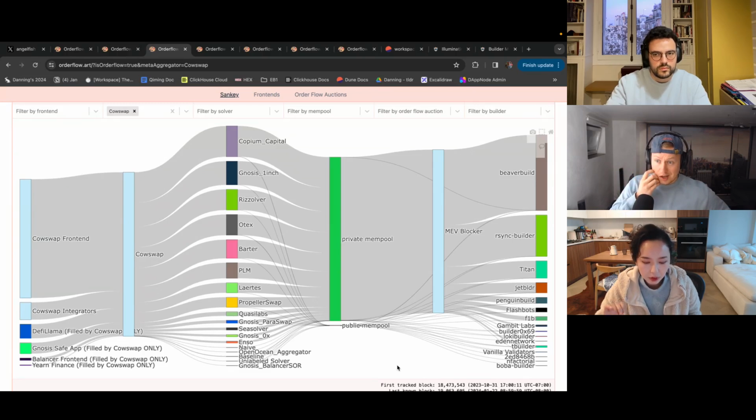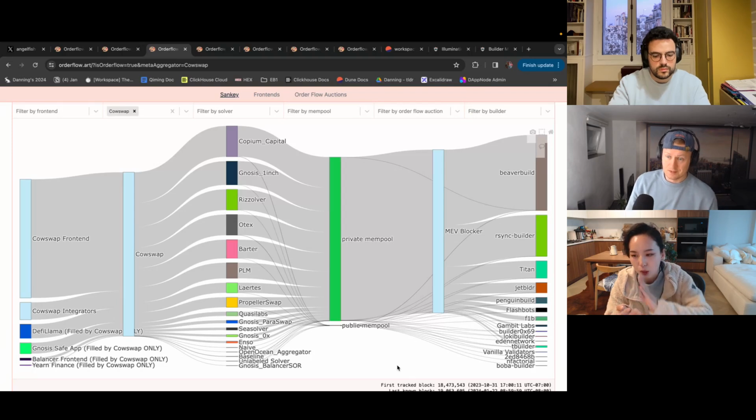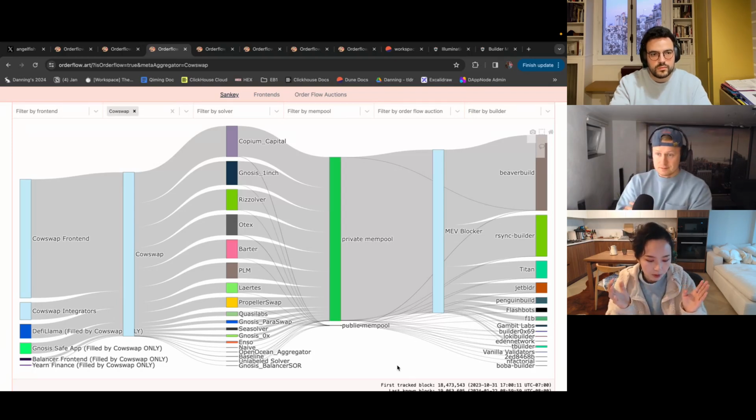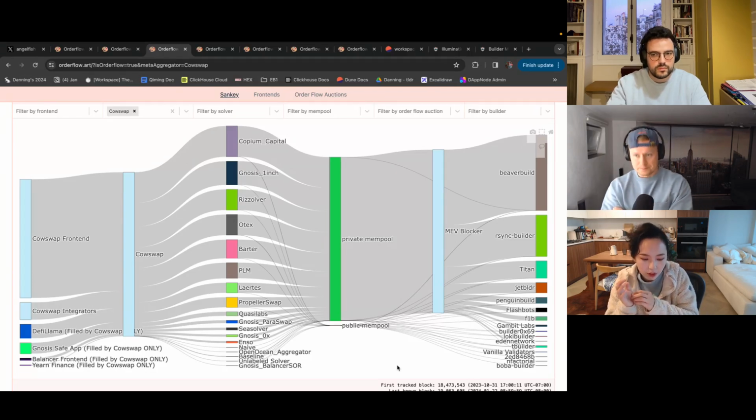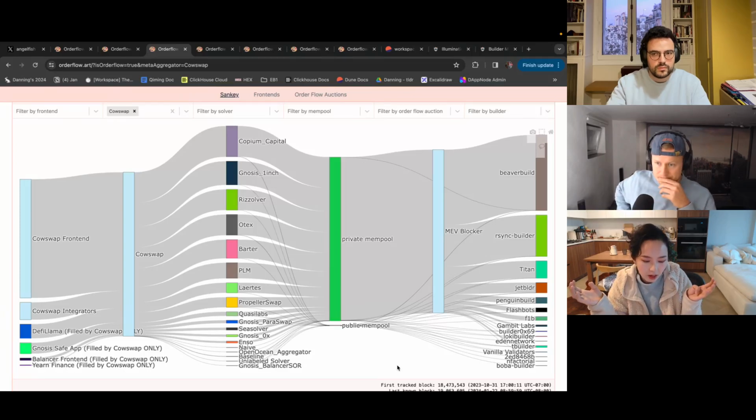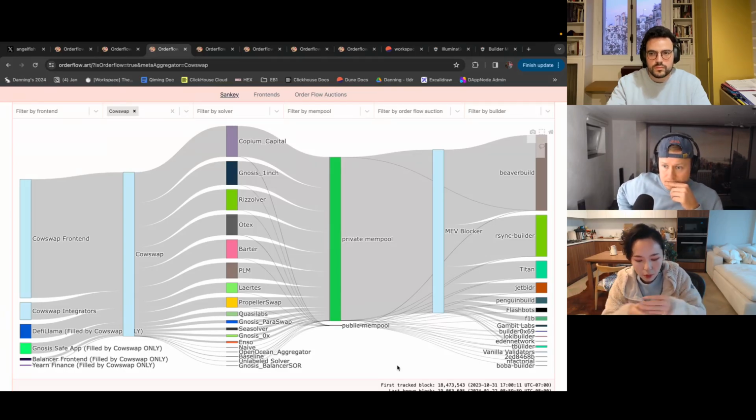Some nuances there: when you send to CowSwap, CowSwap is going to ping all these solvers, and all these solvers are going to give CowSwap some response, maybe within 3 seconds or 10 seconds. Then CowSwap compares the prices and says, okay, this solver is giving me the best price, and CowSwap is sending it for you. So it's not the solver sending, but the CowSwap team actually forwarding the order. In this case, the CowSwap team has full control, and they forward it to the MEV blocker RPC endpoint. Usually you send to Infura RPC; now you're sending to their MEV blocker RPC.